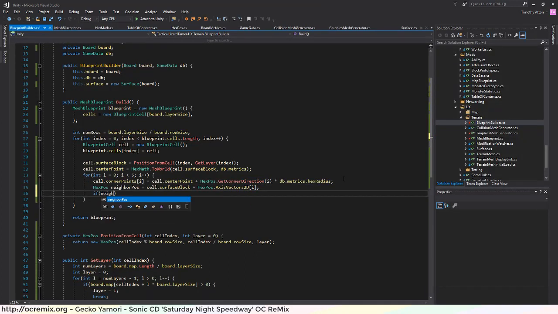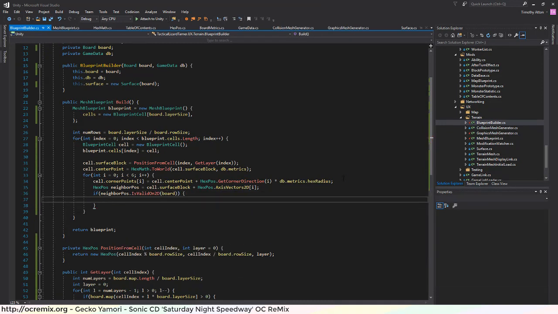And if neighbor position is valid on the board, which basically means it ignores the surface, then the cell neighbor cell would equal, oh no, it'd be the neighbor position dot column plus row times the row size.